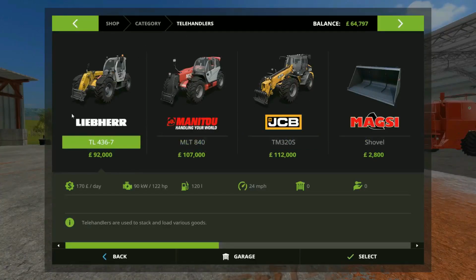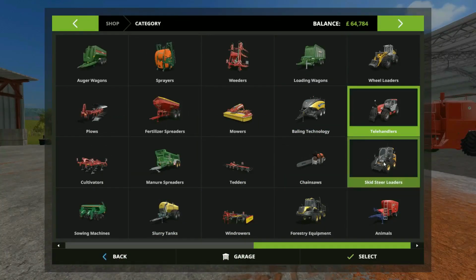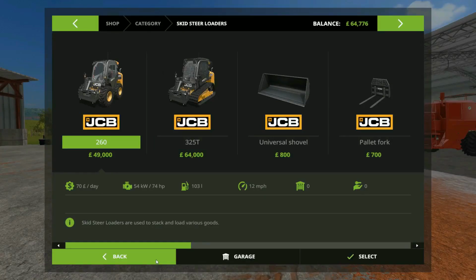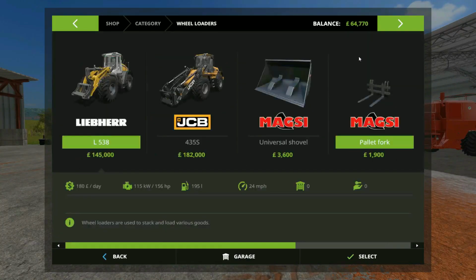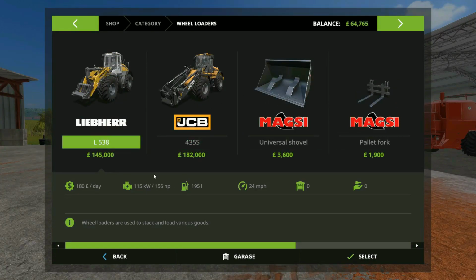I've never driven a Liebherr. I have driven that JCB and I have driven that Manitou. They're both brilliant pieces of kit. Absolutely brilliant. I think that's all the sort of loaders we got. There's a little skid steers. Never driven them. Look awesome. But yeah, they're probably a bit too small for what we want. There is the wheel loaders. Yes. They're a bit more of a price range, but probably a bit too big.